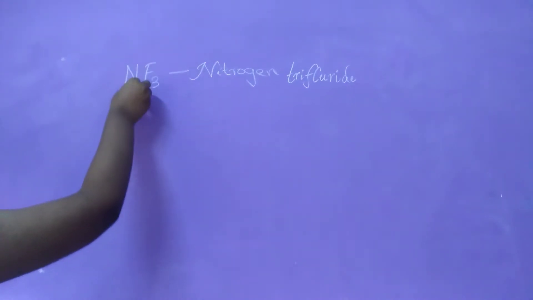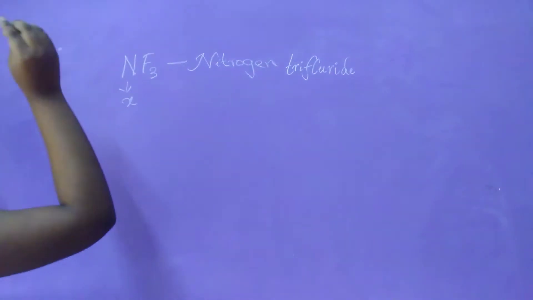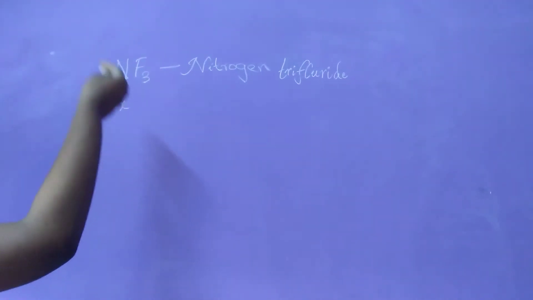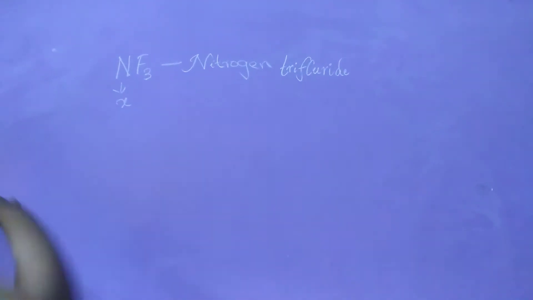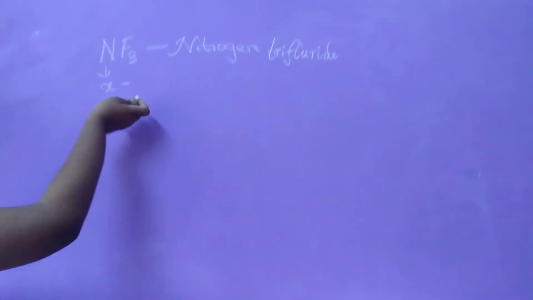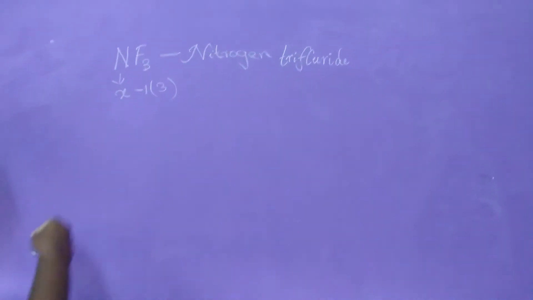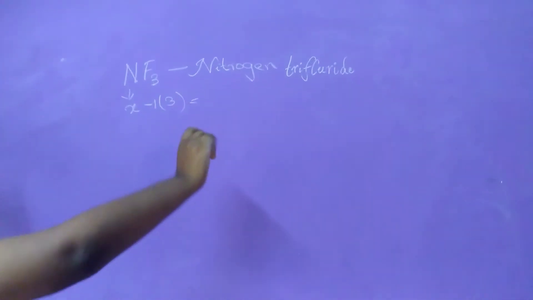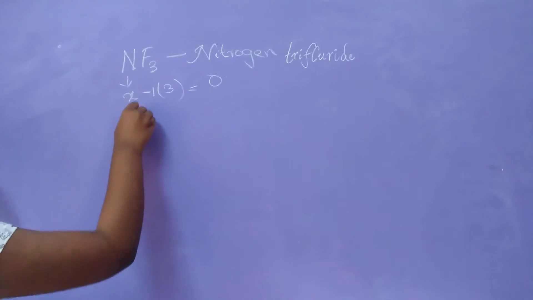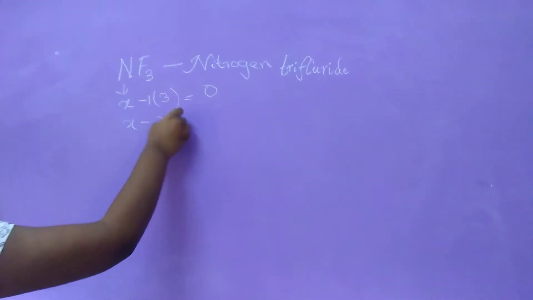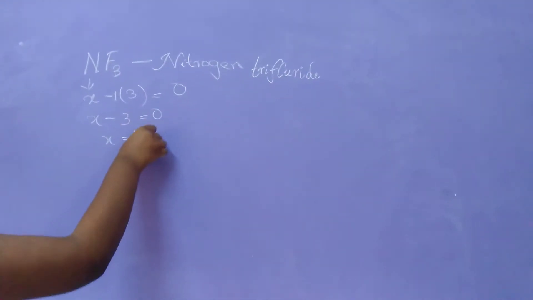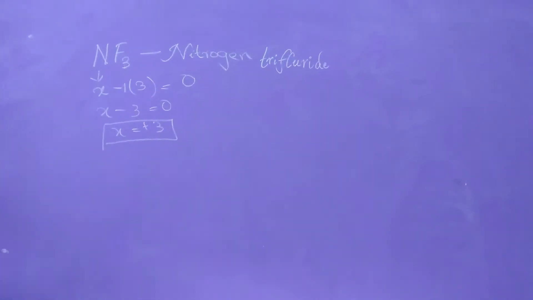First we have to take nitrogen as X because we have to find the nitrogen. And fluoride F is fluoride. We have to generally take the fluoride oxidation number as minus 1. So fluoride oxidation number is minus 1, and there are 3 here, so we have to multiply this with 3. And this particular molecule has no charge, so this will be equal to 0. So X minus 1 into 3, minus 3, will be equal to 0. And X will be equal to plus 3. So this is the oxidation number of nitrogen in nitrogen trifluoride if we do it by calculation.